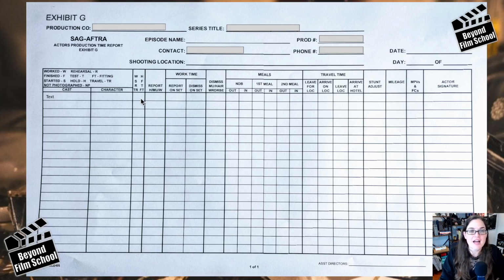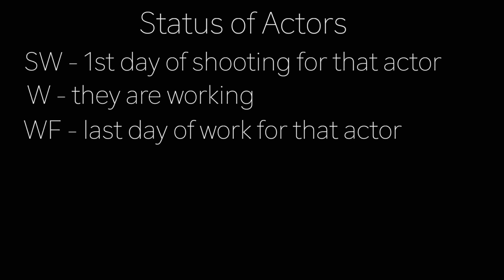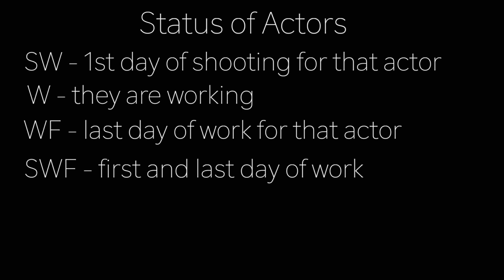Now, okay, it is their last day on set. So let's say it's day 3, and you put WF. They worked and they finished work. Now, another example is going to be SFW. And that just means they're working for one day. They started work, they worked, and they finished all in one day.